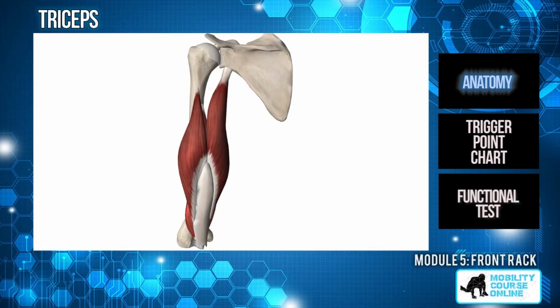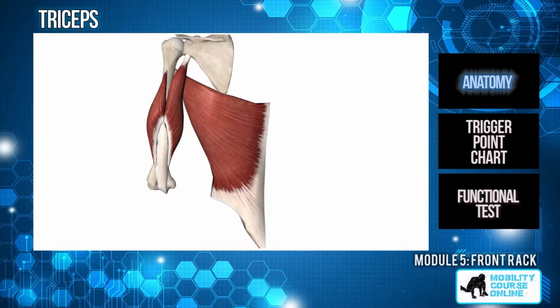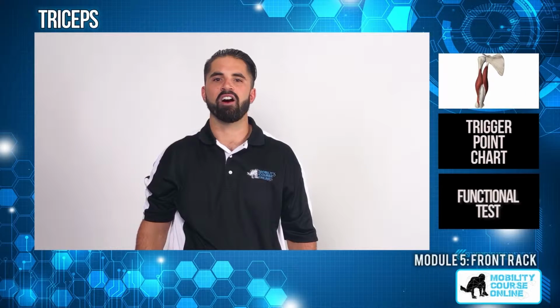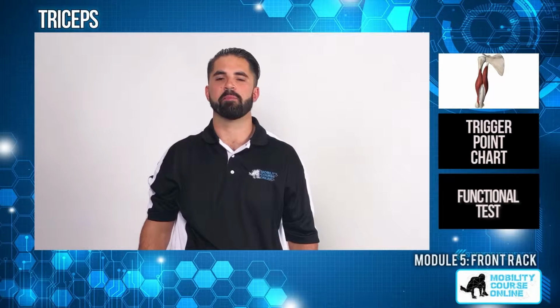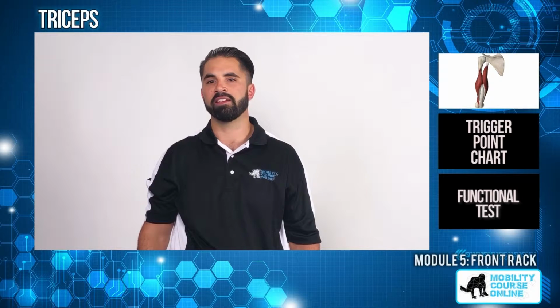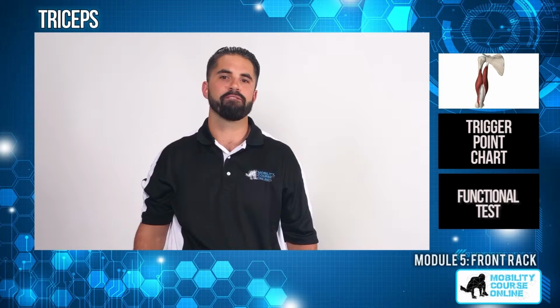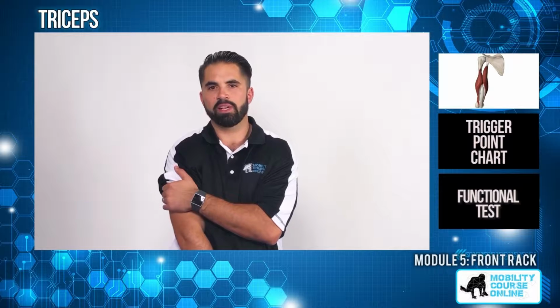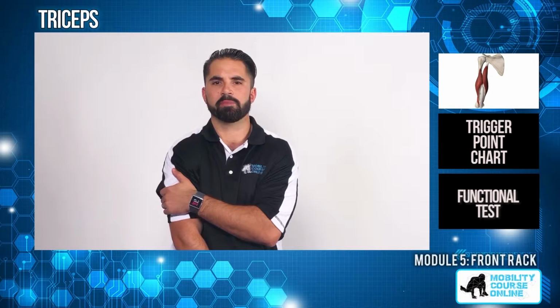The triceps muscles extend from the elbow and continue superiorly as three separate heads in the back of the arm. Superiorly, the triceps share a lot of fascial connections with the latissimus dorsi. The triceps must be extendable to get into the front rack position. For this reason, tightness in one muscle will tend to precipitate tightness in the other. In practice, I often see shoulder imbalances of all types manifest themselves as pain in or around the elbow. That's why feeling the triceps with your own hand for knots and tenderness is the best way to tell if it is the triceps that need to be treated.